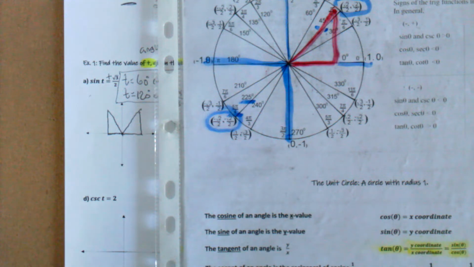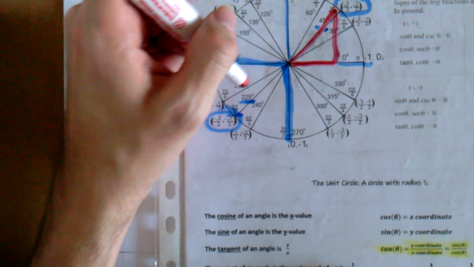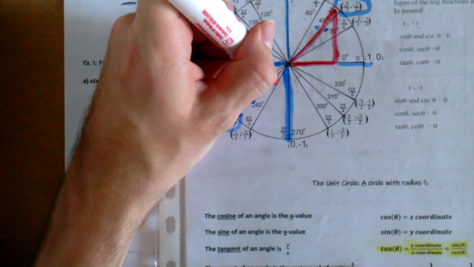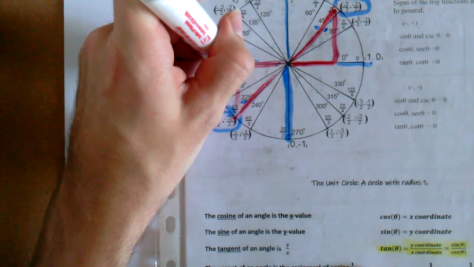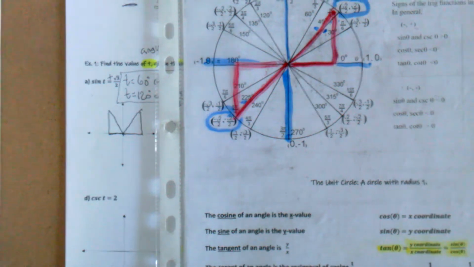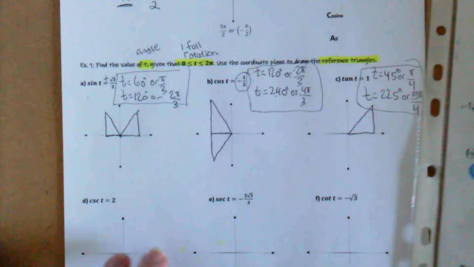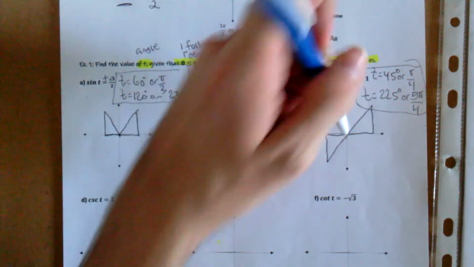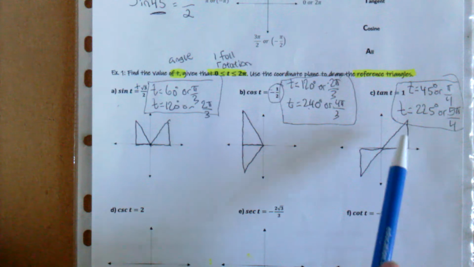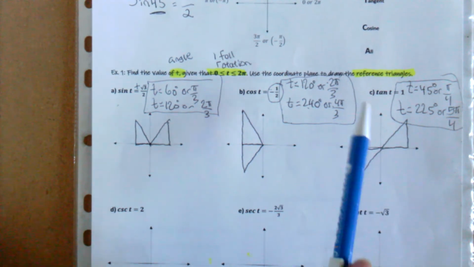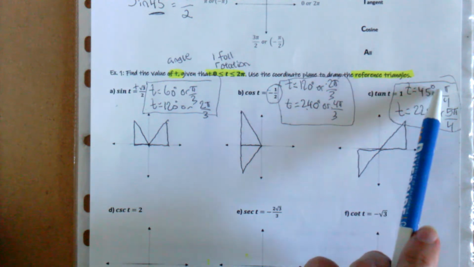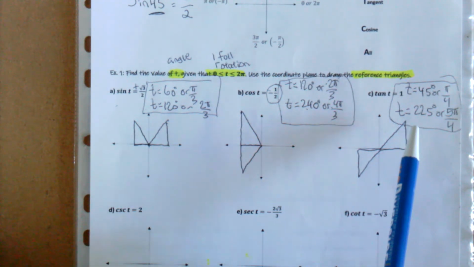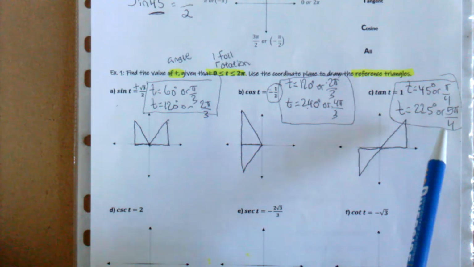Okay, let's come back. So we should have drawn the reference triangle at 225 degrees by connecting our terminal side at 225 to our x-axis, or our initial side. And there's our second reference triangle for 225 degrees. I'll go ahead and sketch that on page 42. And there we have it. Perfect. So we found both of our reference triangles for 45 degrees and 225 degrees. And we found that tangent can be 45 degrees, or pi over 4 radians, and tangent can be 225 degrees, or 5 pi over 4 radians.